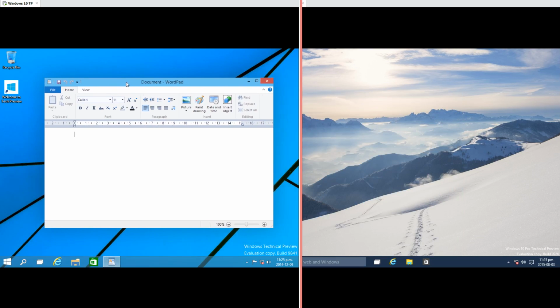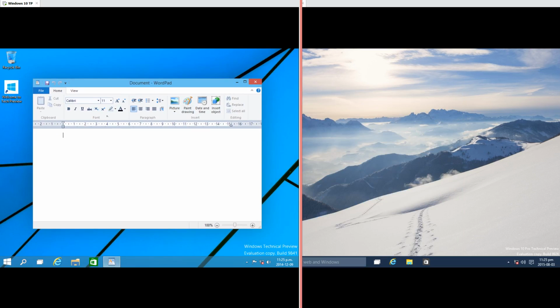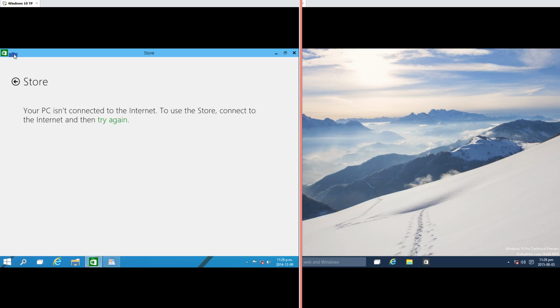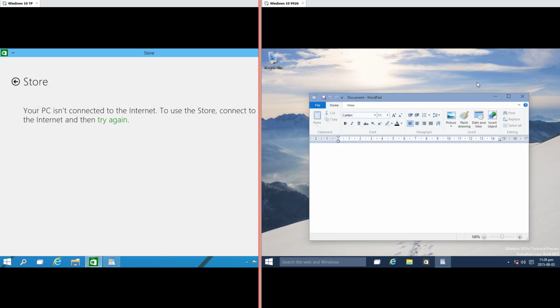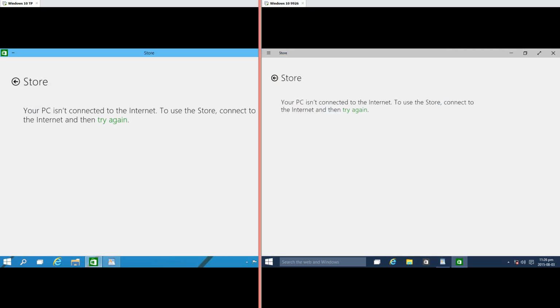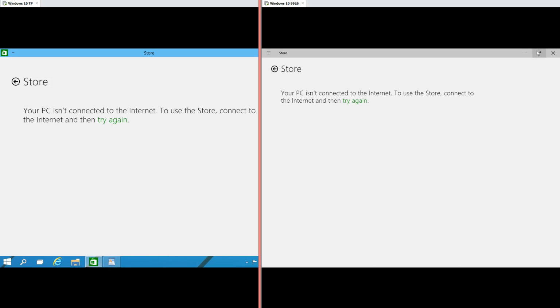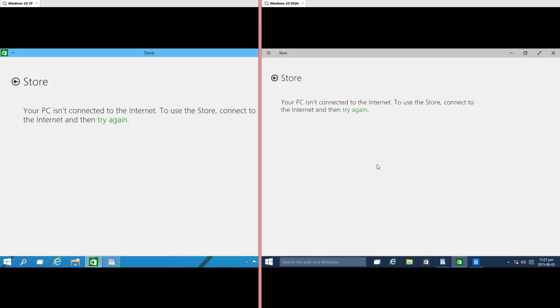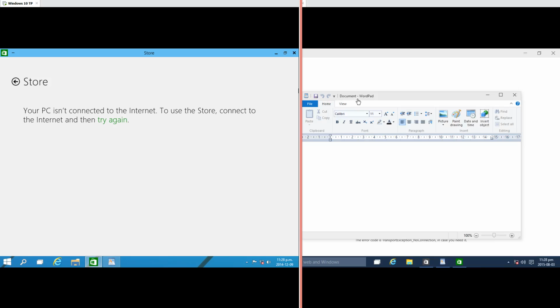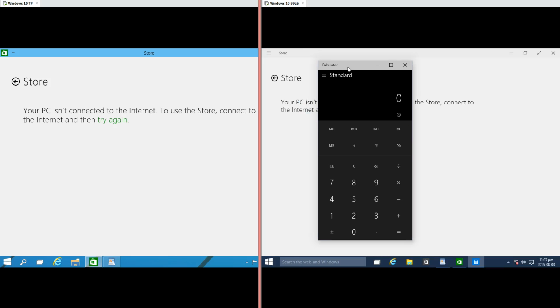In 9841 there are two types of apps, standard Win32 apps and Windows 8.1 apps. In 9926 there are three different types of apps, standard Win32 apps, Windows 8.1 apps and Windows 10 apps. In 9926 there is also now a full screen button on the title bar for Windows 8.1 apps, and the title bar for Windows 8.1 and 10 apps is gray instead of the accent color.